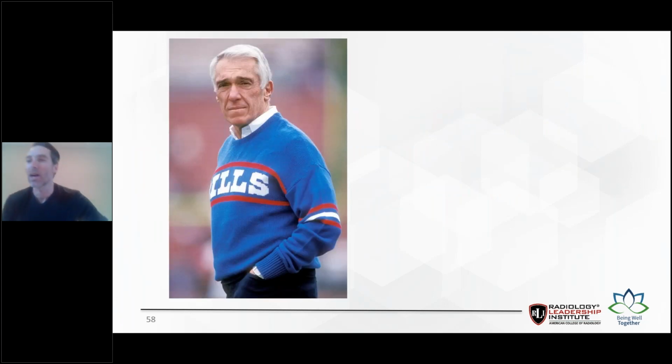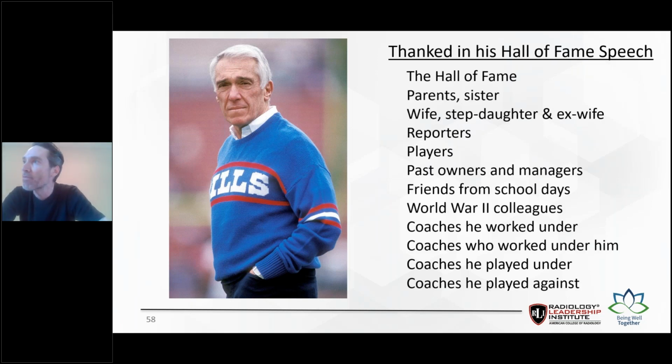So when I think of in my mind, a level 5 leader, I think of Marv Levy, who was the football coach for the Buffalo Bills. And he led them to 4 Super Bowls in a row. You can go to the next slide. Now, when Marv Levy was inducted into the Hall of Fame, and he gave his speech, and it's actually worth reading the speech sometime, because it's a textbook example. It's a master class in level 5 leadership. He thought of everybody he could thank, including his ex-wife. He remembered his friends from World War II, the ones that made it back and the ones that didn't.